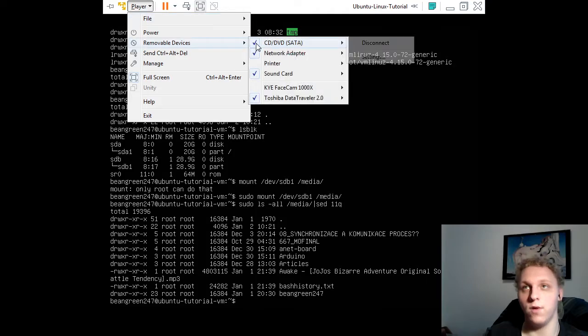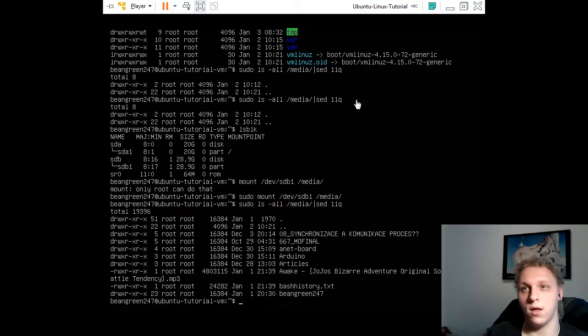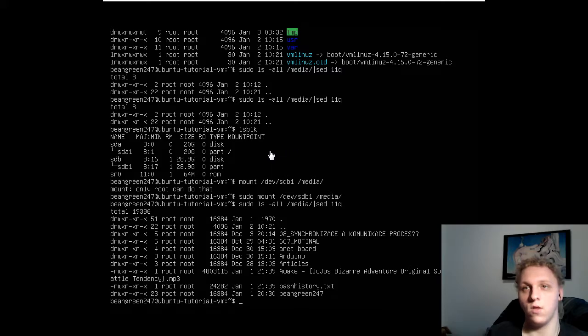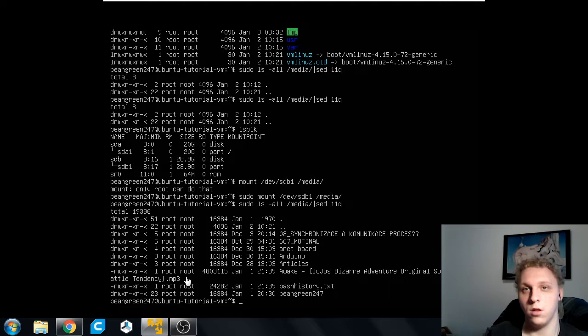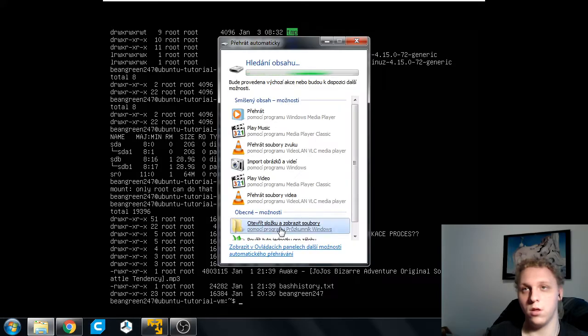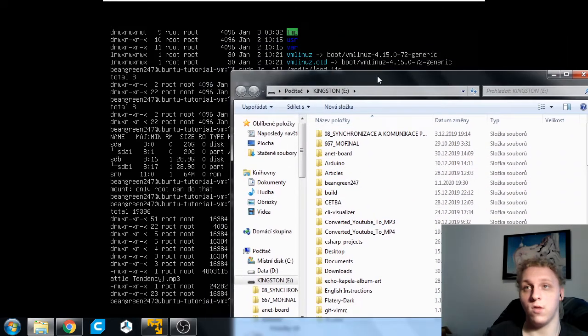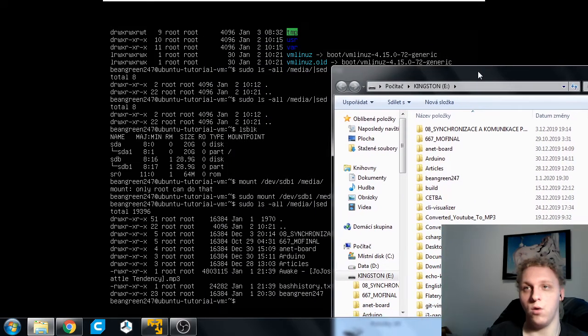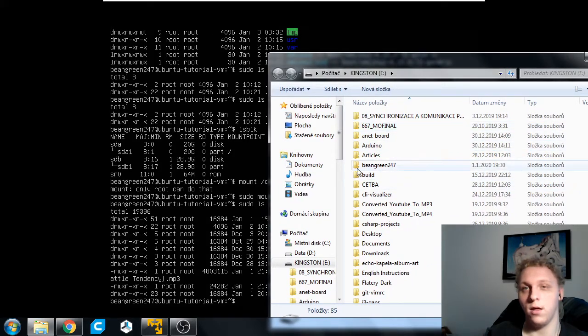So I'm going to go to removable devices, and we're going to disconnect and connect it to host, essentially connecting it to my computer. Oh yeah, there we go. And I told you to remember those file names, but essentially the Arduino, ANET board, MO final, and articles are in here, as you can see.